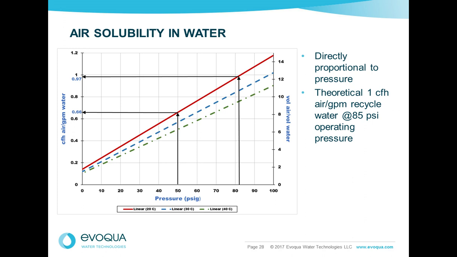The size of the bubbles is important since, on a mass basis, smaller bubbles provide more surface area for particle attachment. Also, larger bubbles can rise too rapidly to the surface, detaching from the particle and causing agitation on the surface, which is not good from a flotation standpoint. So it's really important that the whitewater system generates and releases only fine bubbles into the contact chamber of the DAF unit.